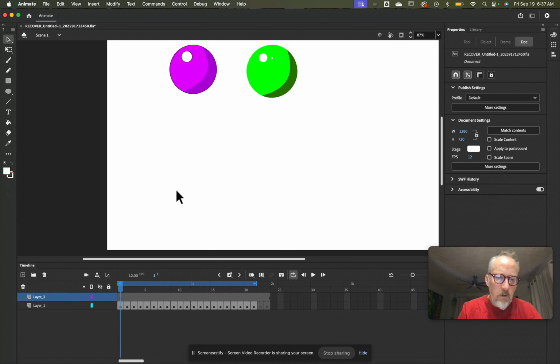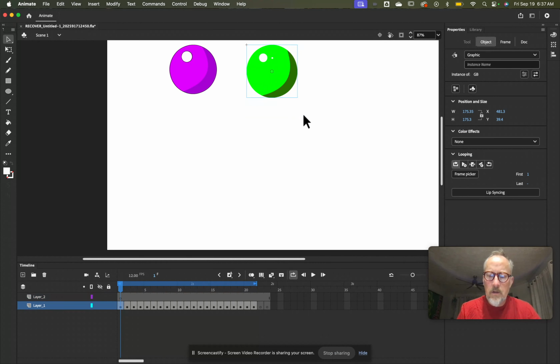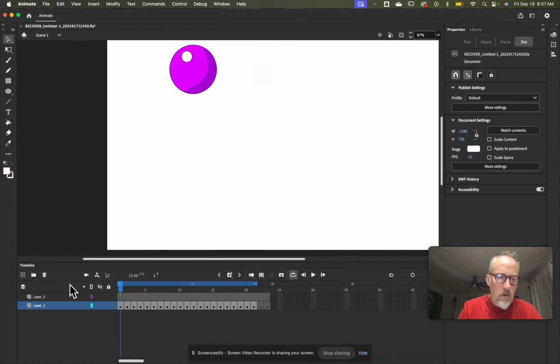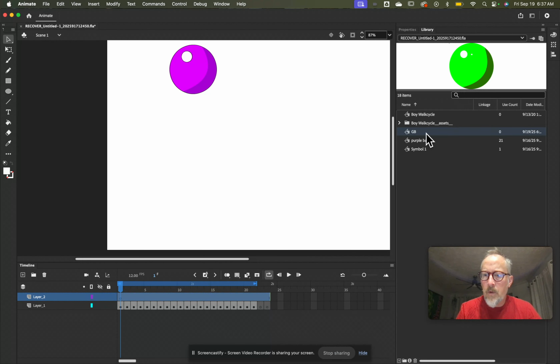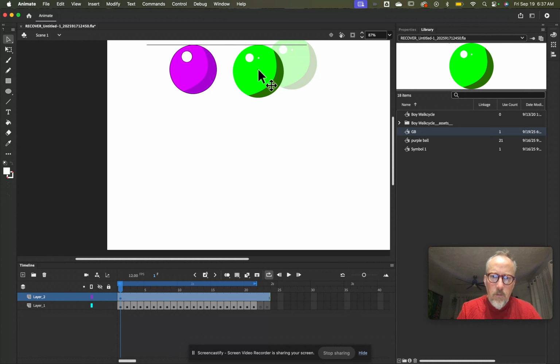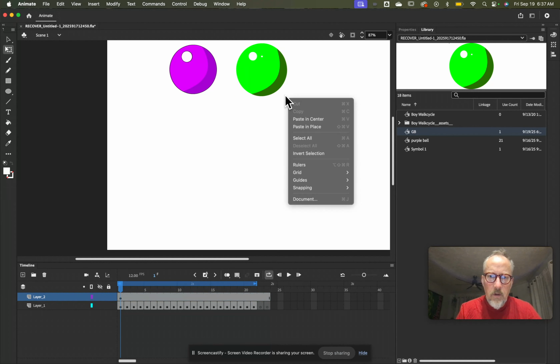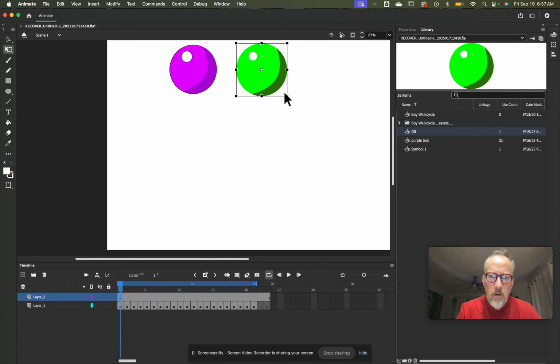Let's make a new layer. We'll delete that there. On my new layer, I'll go to my library, grab that green ball, and drag it on here. Put it kind of right here, make it a little bit smaller. You can see now it's a symbol. It's grabbing the whole thing without pulling it apart.